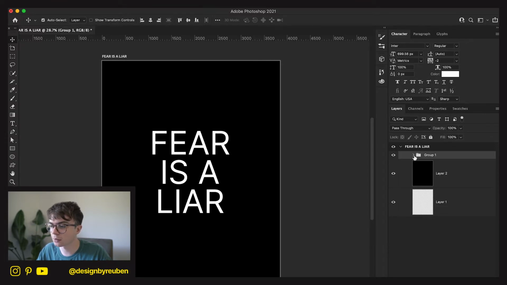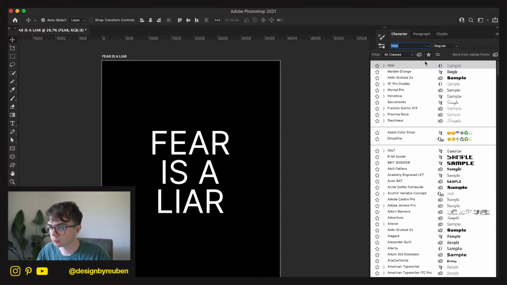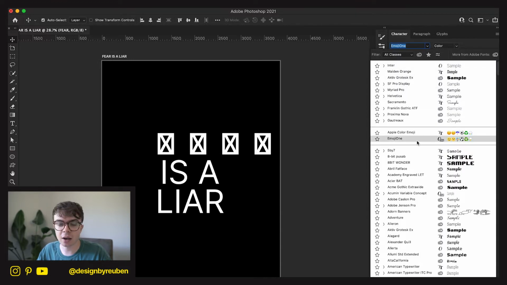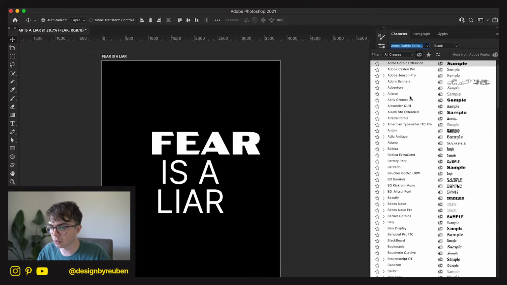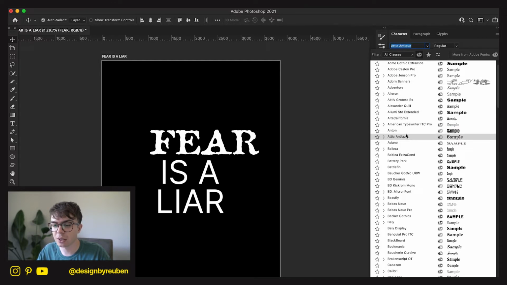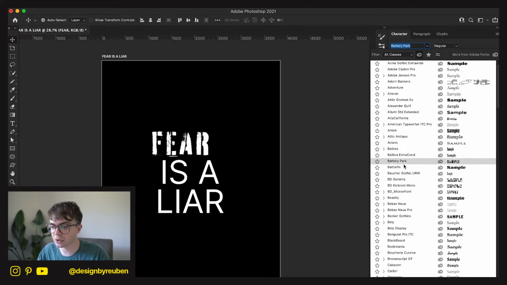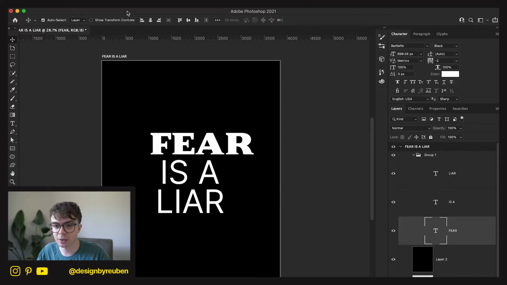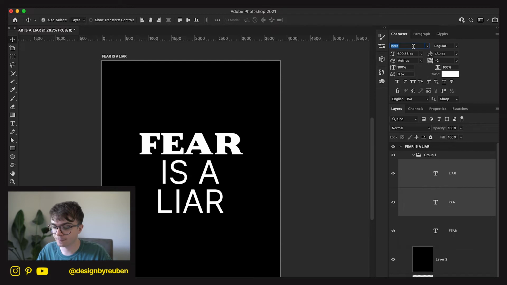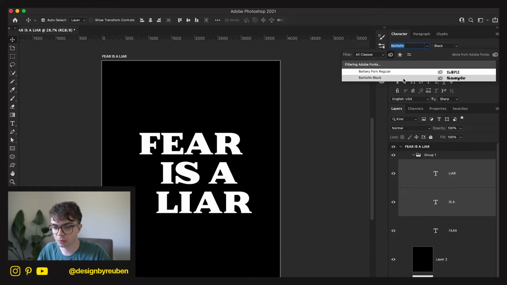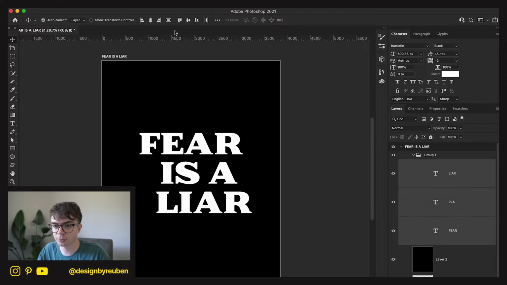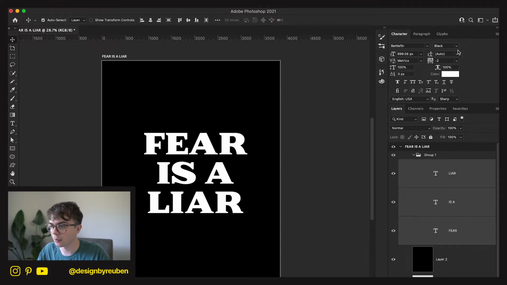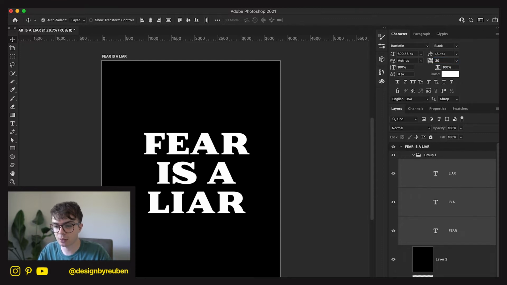Okay, right. So let's see. I wanted a kind of modern black letter font, and I did look online, but I couldn't find anything that really matched what I was looking for. So I'm just hoping there's something already in my library that's going to work just as well. I actually quite like that. What's that called? Battle Fin. Let's try that. This could work actually. Let's try it. Doing that. And then let's bring that spacing out to like 20. Okay, we'll center that up.